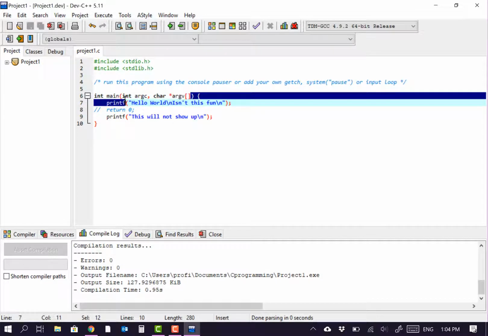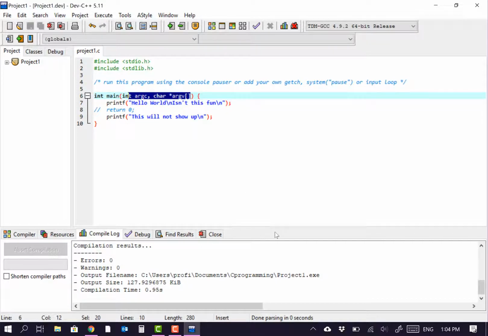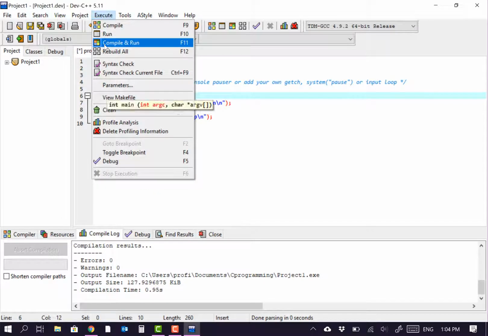So to run that, execute, compile and run. And as long as you didn't have any typing mistakes, it should run.